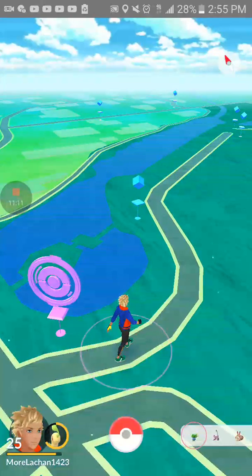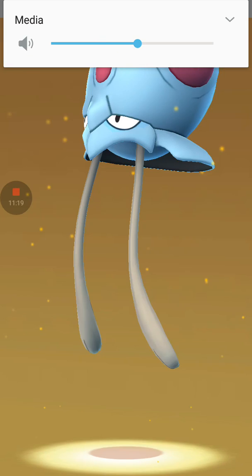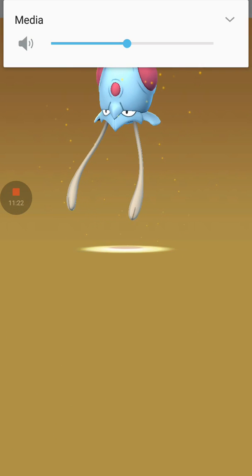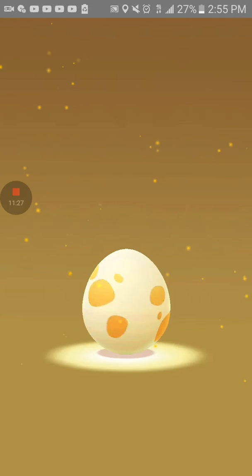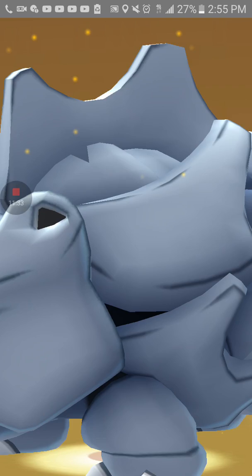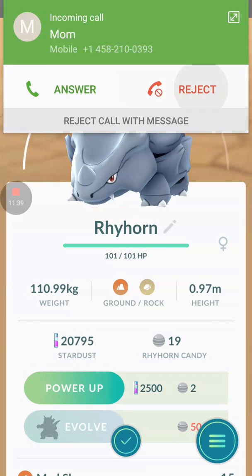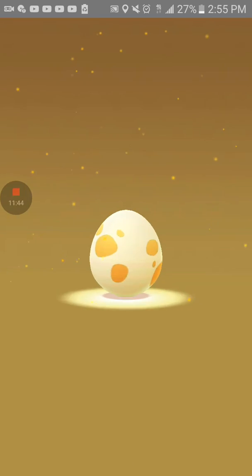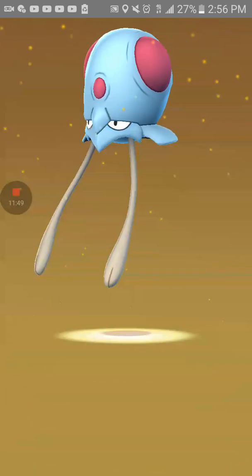Ooh, they're about to hatch now. There they are. All right, first egg. Let's do this. Ah, Tentacool. One Pokemon I don't need. All right, next egg. Come on, give me something good. Something that I need. I don't need Rhyhorns anymore. Alrighty, next egg. Next egg, you guys, come on. Give me some luck.